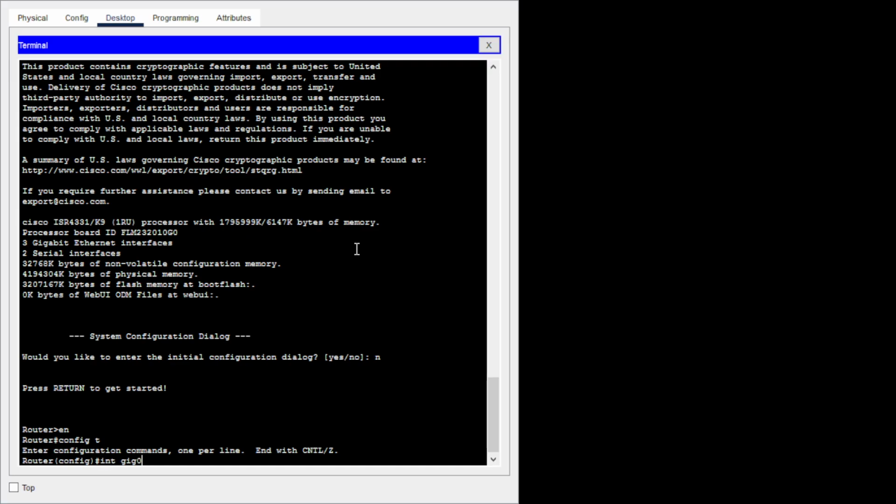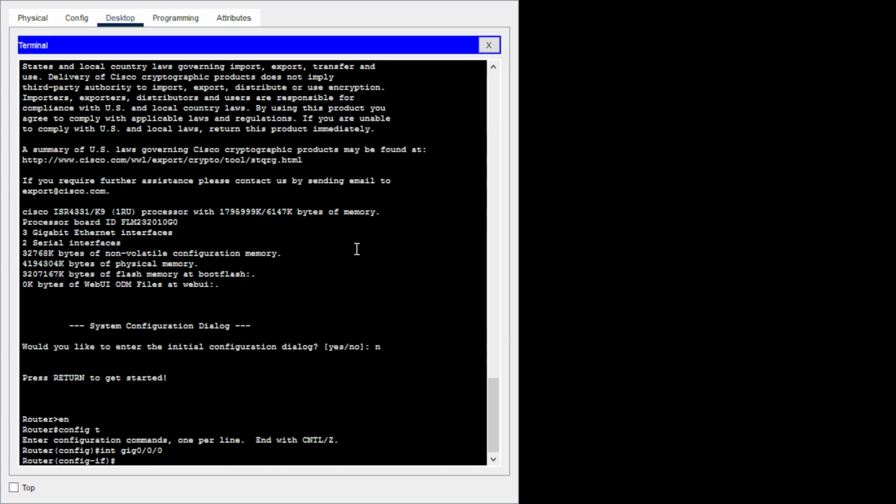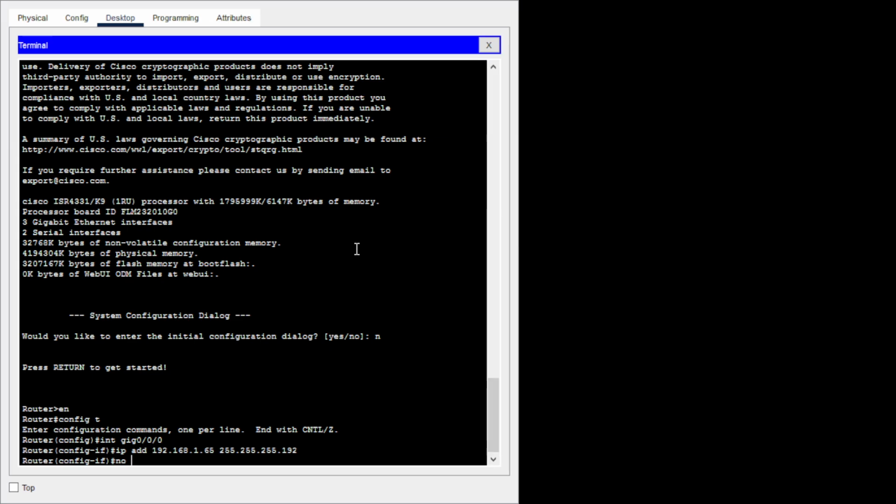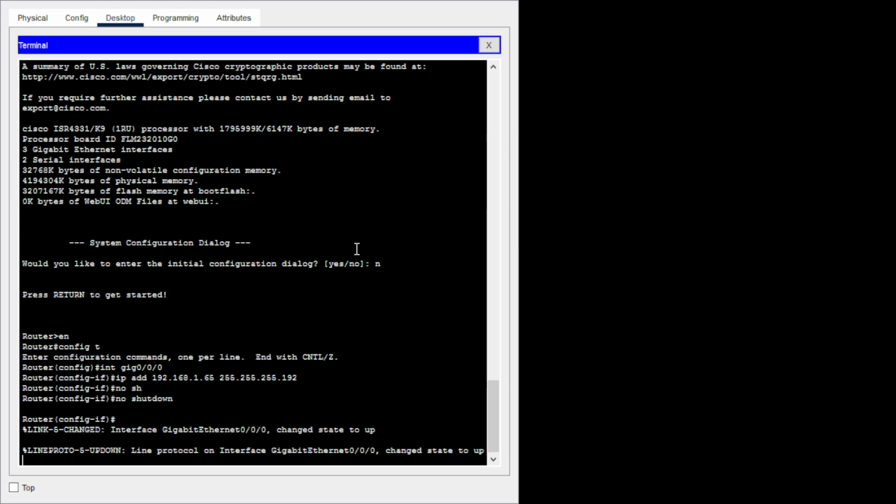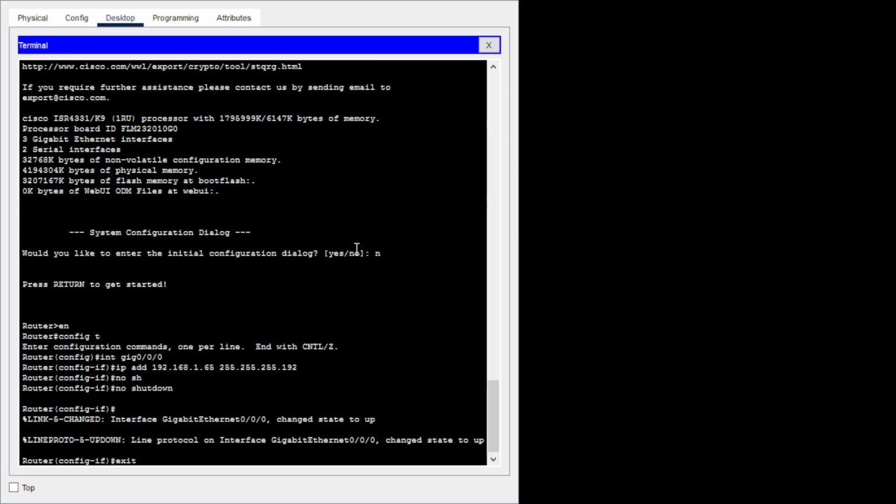Gig 0/0/0, the address is 192.168.1.65 with mask 255.255.255.192, no shutdown, exit.